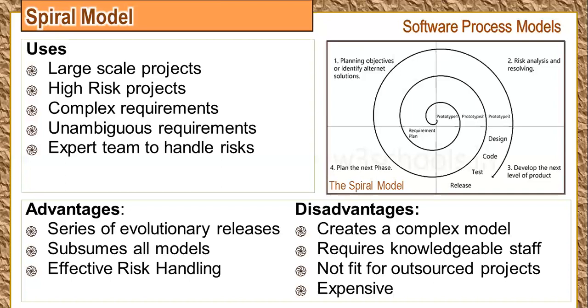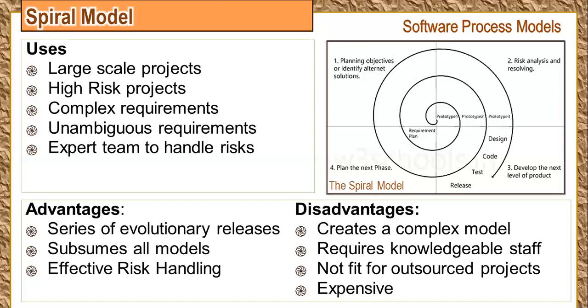Now, how are you going to handle risks in the spiral model? The spiral model provides you a scope to build a prototype at not just one phase, but as many phases as you want, and hence it can handle risk very effectively. Till the customer is completely satisfied and you think there is no risk in using this prototype and moving further, you can plan and build new prototypes continuously or iteratively. So that is how you can almost nullify or mitigate all the risks that are coming.